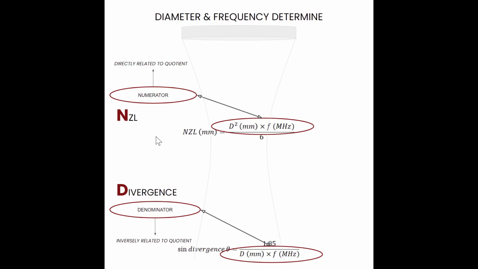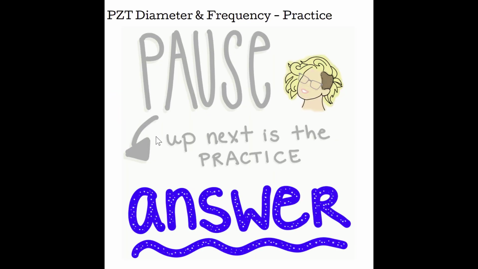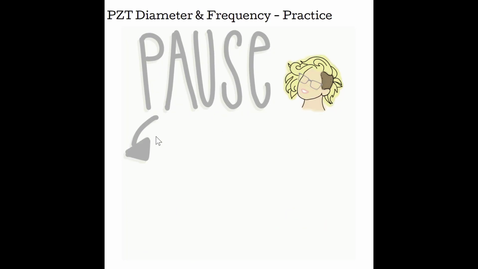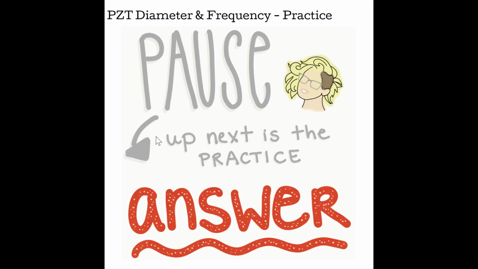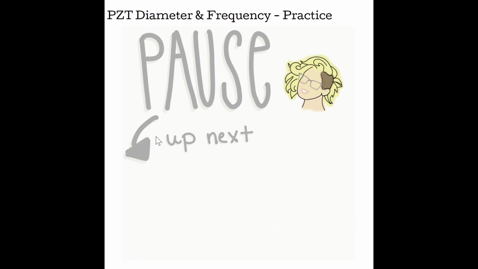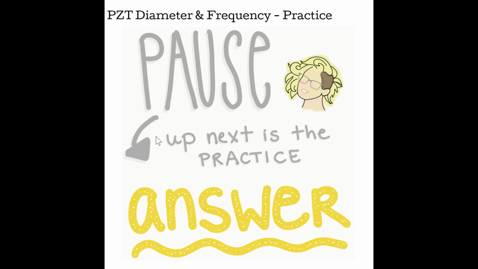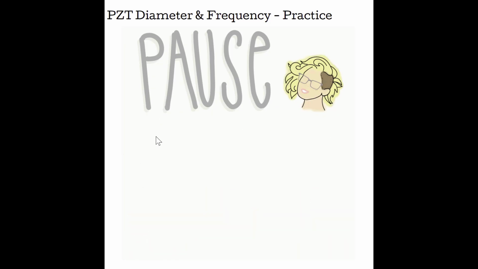Same idea with divergence. If you can remember divergence denominator, then you know that they are going to be inversely related to the divergence of the angle. And that might help you to kind of work through the values and draw all the arrows out again, should you be asked a question about these relationships. So speaking of questions about those relationships, that's going to be our practice. We are going to pause here, go through the practice part, and try to figure out which transducer in the comparisons have more divergence, less divergence, deeper depth, or shallow depth. Unpause, and we'll go through those answers.